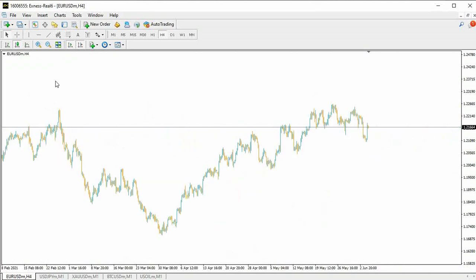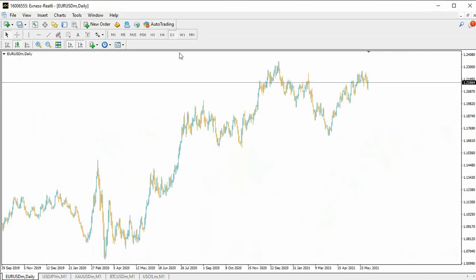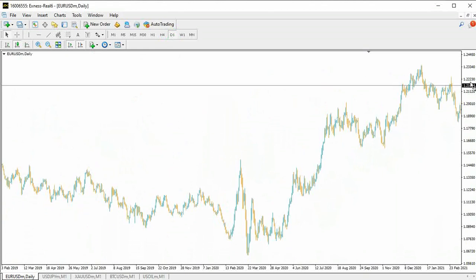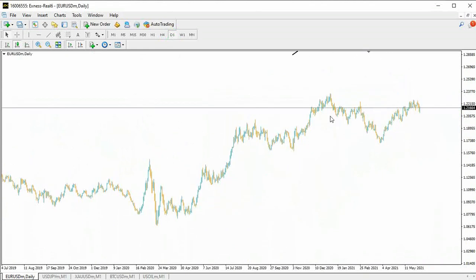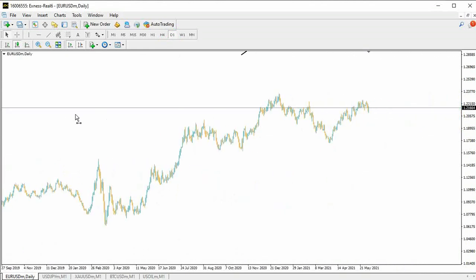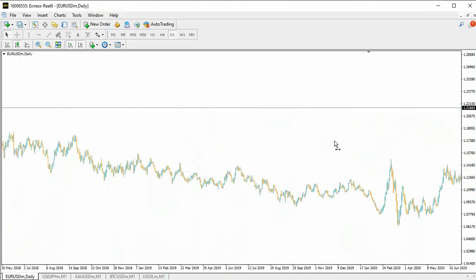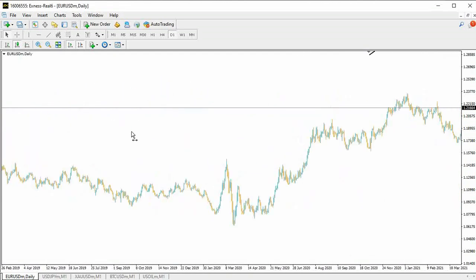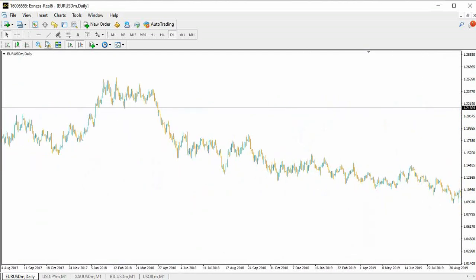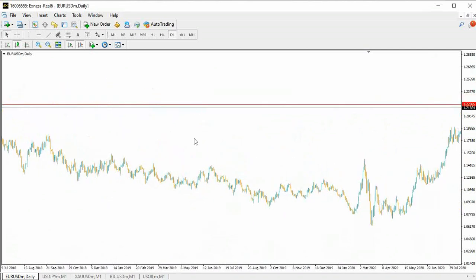When you use this method, you always start analyzing from your daily chart. So on your daily chart, you're just going to check each level where the market reverses a lot, every significant level that you can find, but it can be 3 levels at most on your daily chart. So looking at EURUSD, we see that we have a significant point around this level where price is currently at.